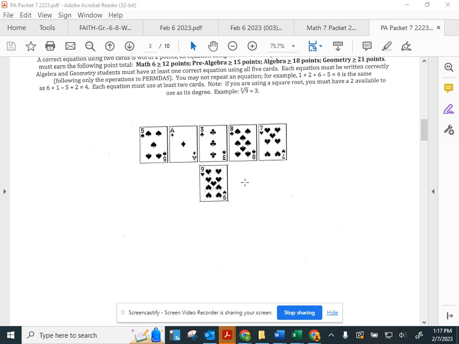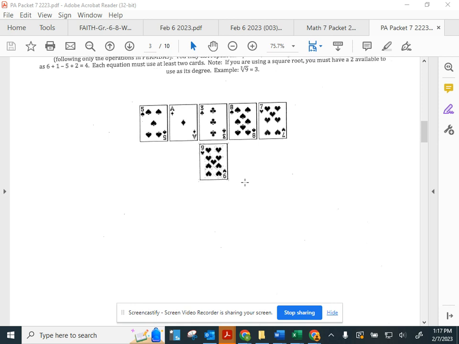Keep in mind, in order to use the square root, you must have a 2 to find the square root of a number. So some of us got confused on ones in the past where there was a 2 and they had 2 and the square root. You can only use that 2 one time. So this one doesn't have a 2, so we don't have to worry about it, but just something to keep in mind if we do have a 2 in there, that you have to have a 2 in order to do the square root. But you can use these numbers as exponents. So I like how some of us are kind of exploring our number sense and finding those bigger numbers.